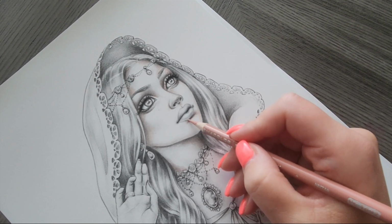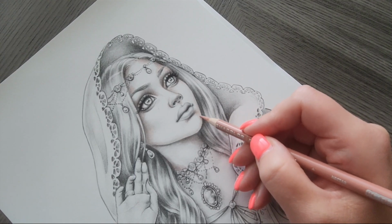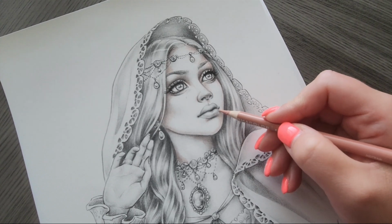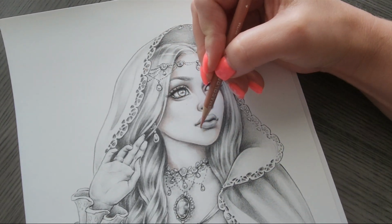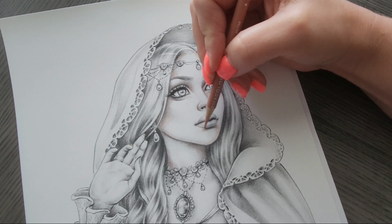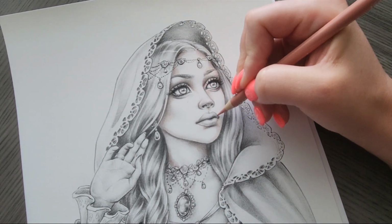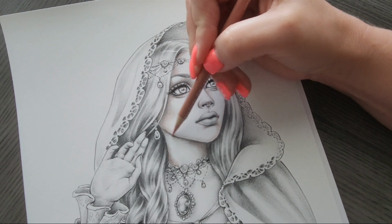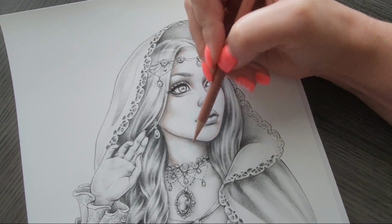Turn your page as much as you need to. Make her chin a little bit more shaded here. Now I'm going to go around her lips a little, just because she's got some pouty lips, so she's going to create a shadow with those big luscious lips. I definitely don't have, but would like.